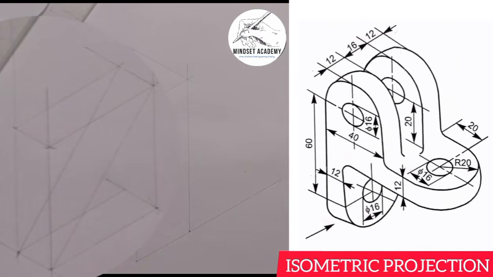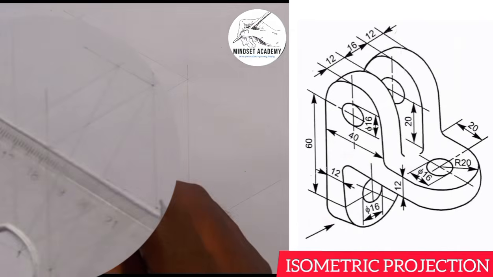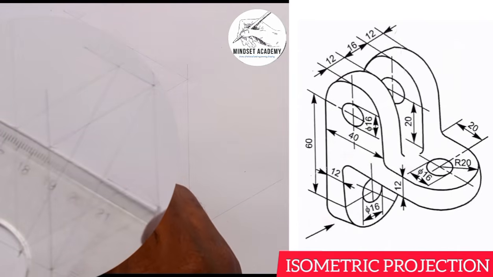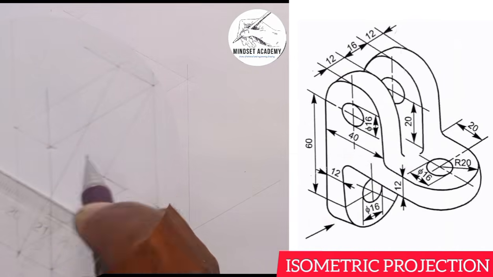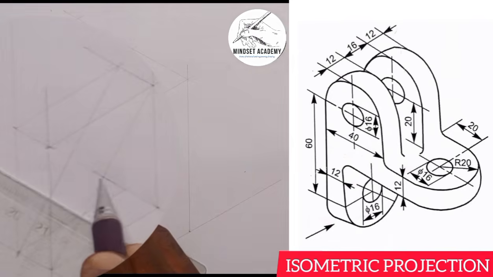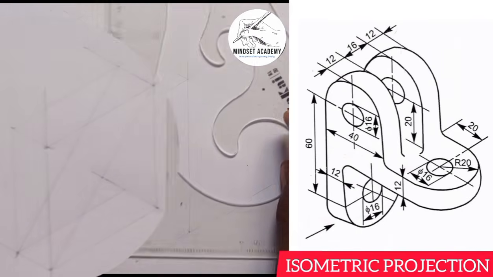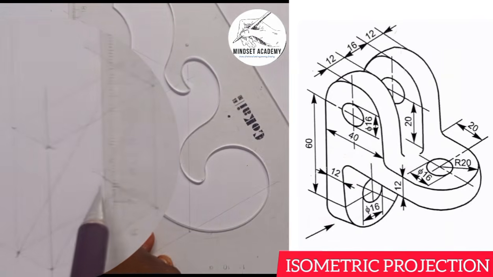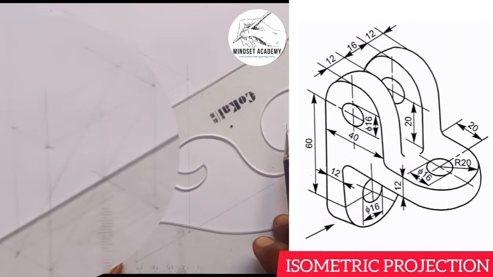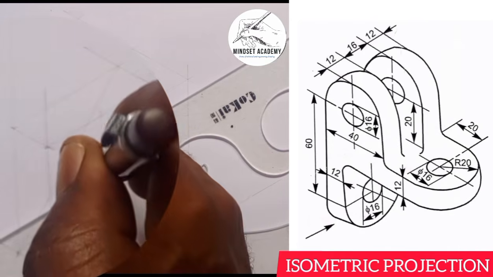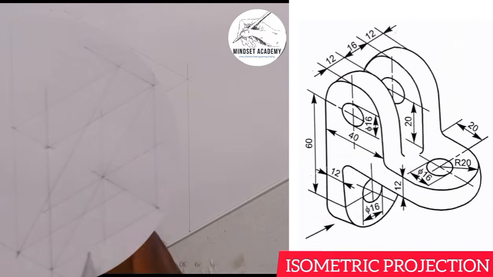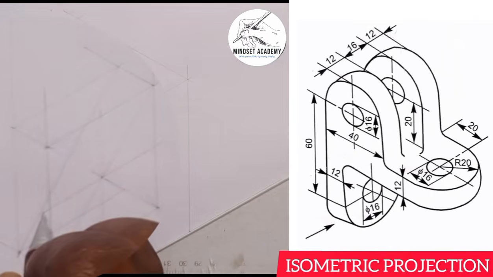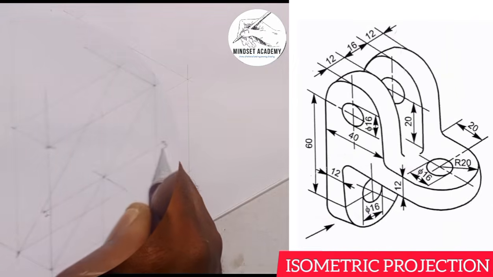Aside that, to get the center, I'll join the other diagonals too this way. So I only need it this way to get the center here. I'll join this diagonal to this diagonal to give me the center of the figure. So I'll just draw my vertical line downward. I'll cross it this way.